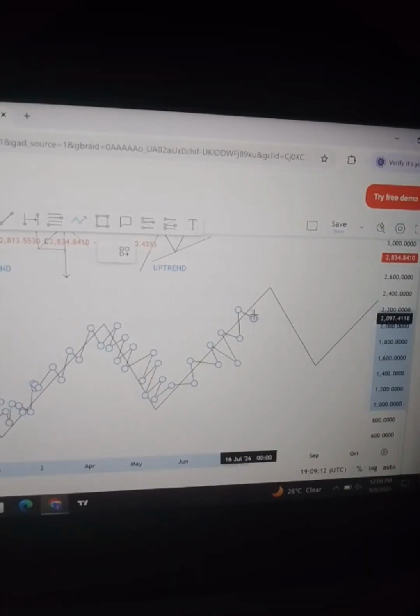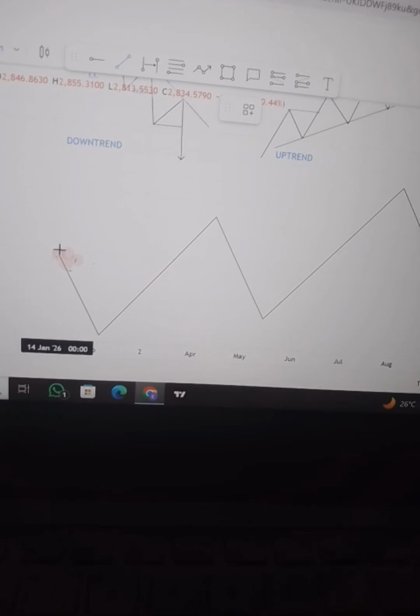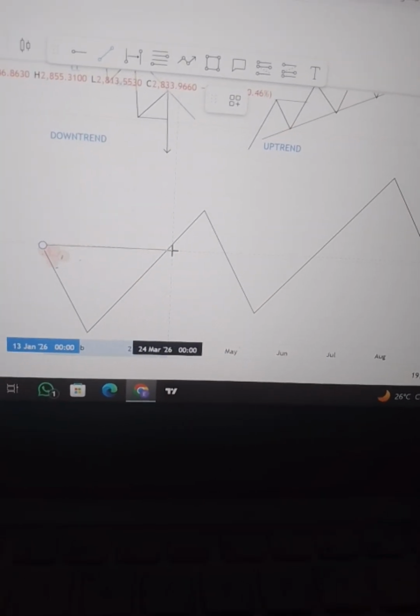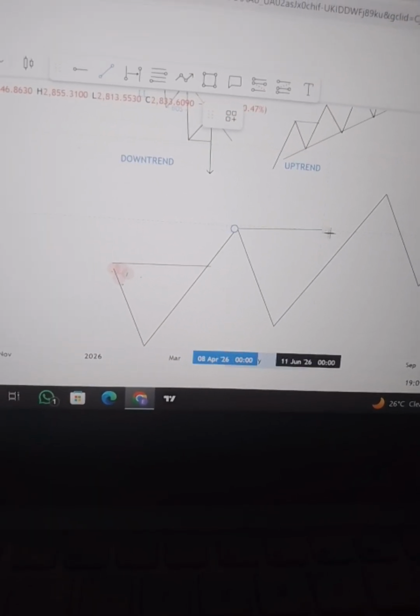The market will just be going like this. Sorry about my drawing. I'm not used to drawing with the system, but I'll get the hang of it one day. We see the trade going like this, but that's not our problem. So this is actually an advanced market structure. We just draw it like this. Like here will be my breakout structure, and here will also be my breakout structure, and here will also be my breakout structure.